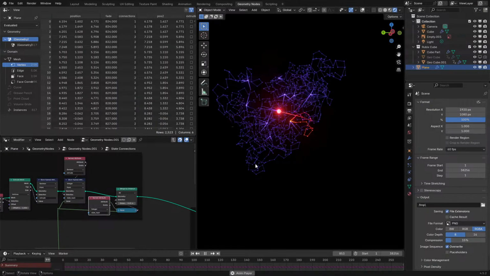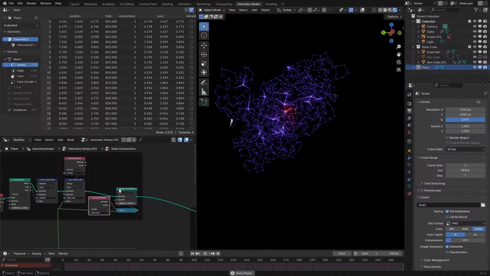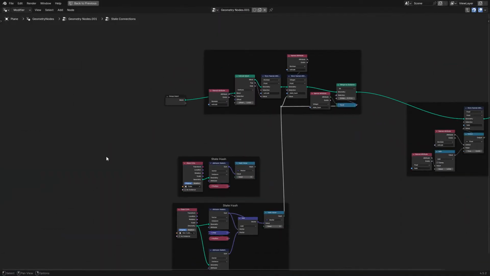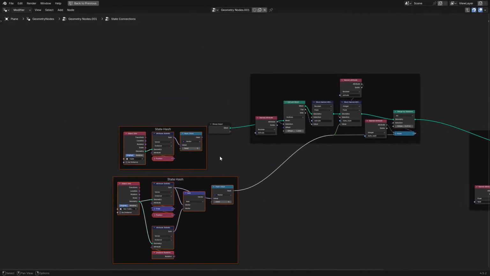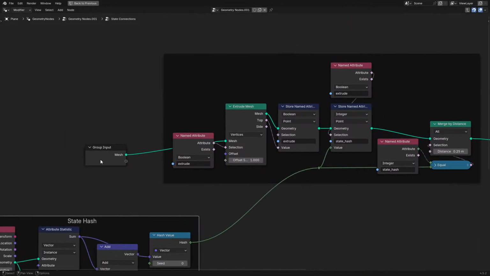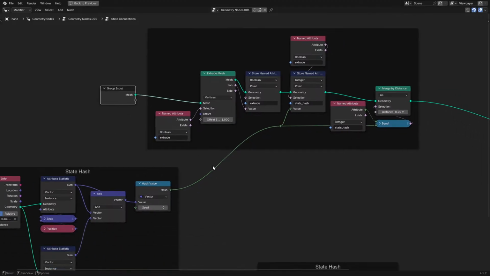Okay. And now we have all the hashes stored as well, so we can always take a look at the actual values. And again, we could store all the other data on each vertex, but it's just a matter of how much of a pain in the rear it'll be.